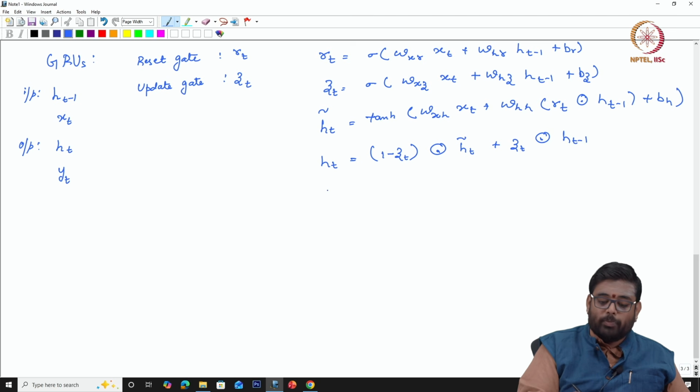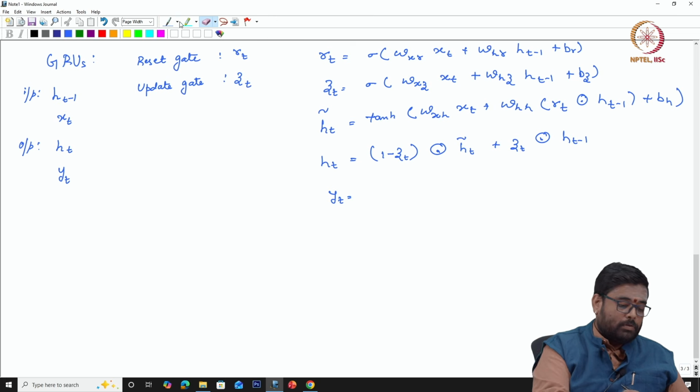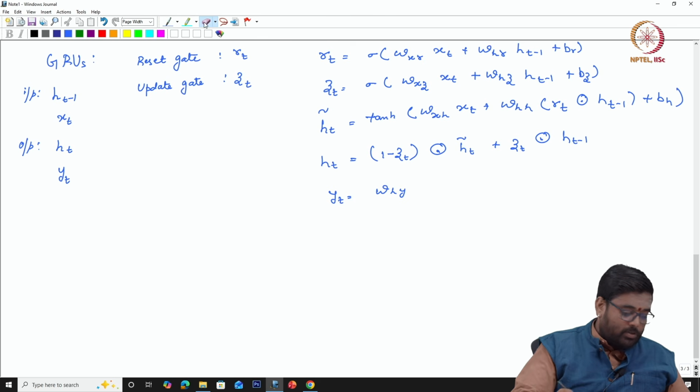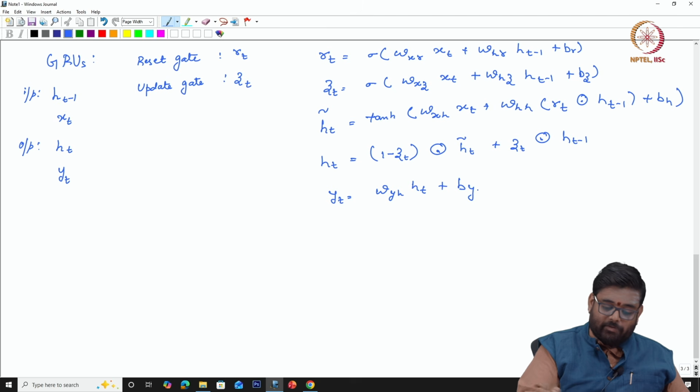This is how we compute HT, and then you can compute YT, which is W hy into HT plus BY. So the way in which it looks is similar to the RNN unit.